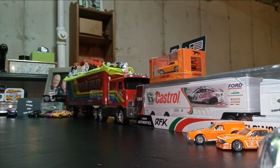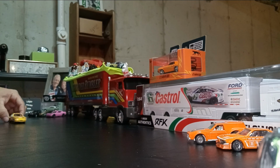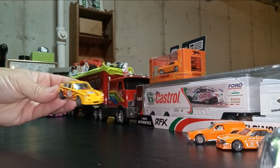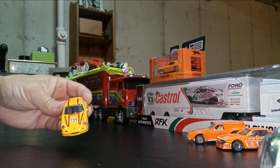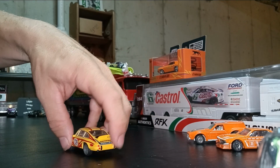And then I found this Porsche right here. And we'll check out the cars I showed you too on those boxes. But I found this sweet 911 Porsche Carrera RS 2.7. Does it say what year it is? Hold on, let's see here. No, it just says Porsche Carrera. But still, you can see, yeah, it says for Germany, Majorette. But yeah, here's the car. Very cool. Nicely detailed. Oh, it's cool. Lift back. Oh, hold on.